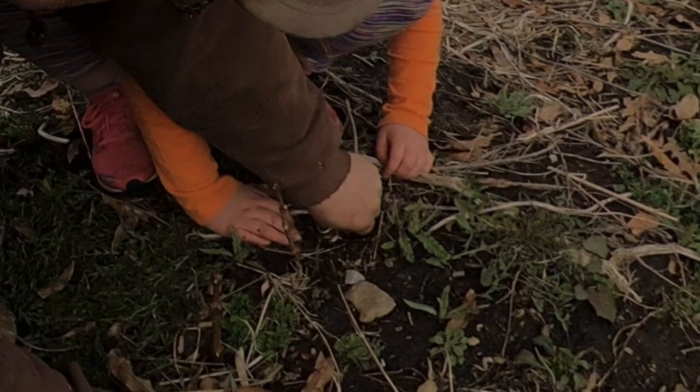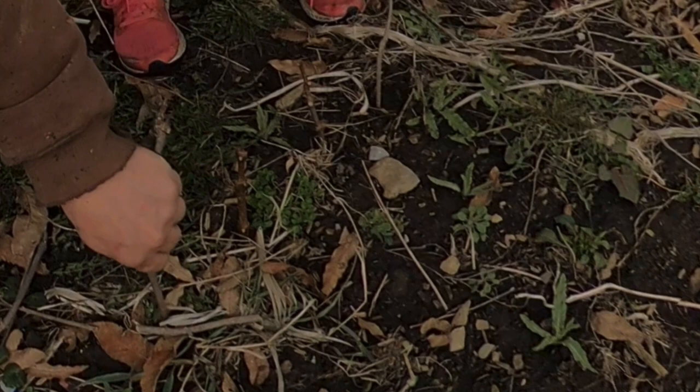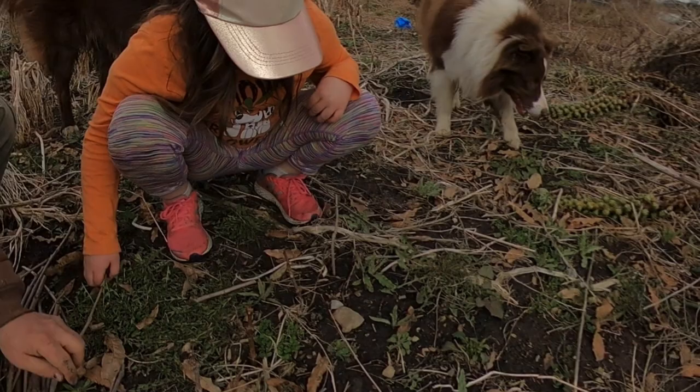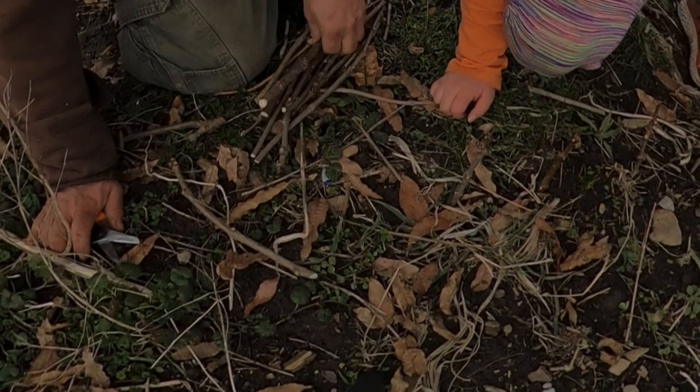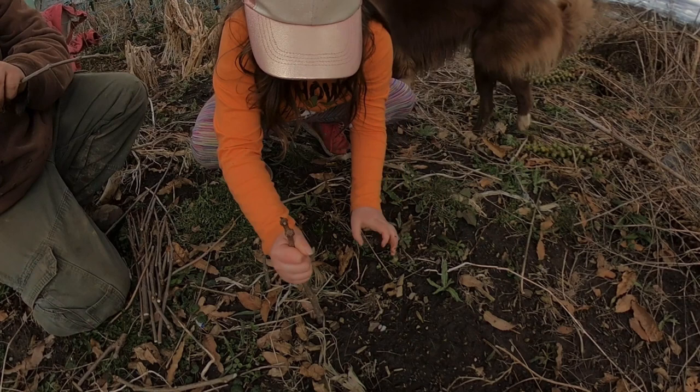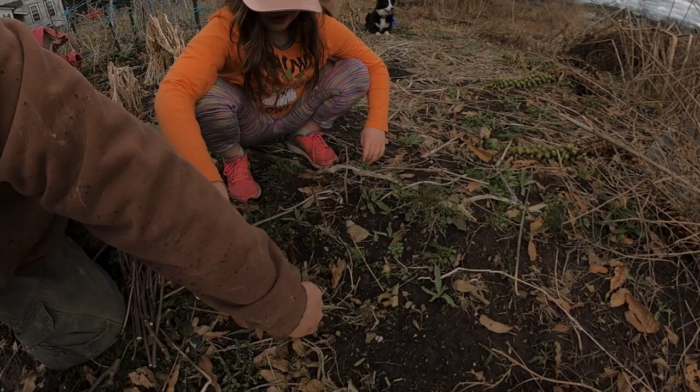Okay, that's fine. Here's one. Stick this one in here. Can we stick them up here too? Yeah, let's try and keep them nice and neat. I don't know how many we have. Probably have 20 or so anyhow. At least. Just stick them in the ground. Here's a good one for you to stick in. Stick that one layered right there. There's a rock. What? We'll plant them nice and tight.